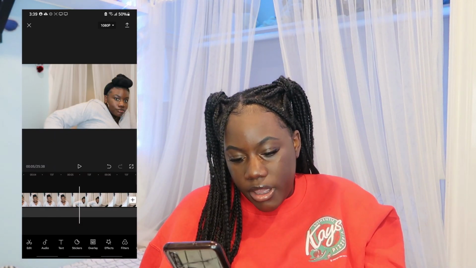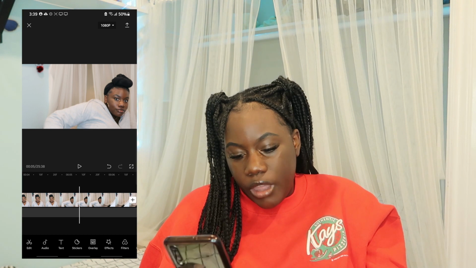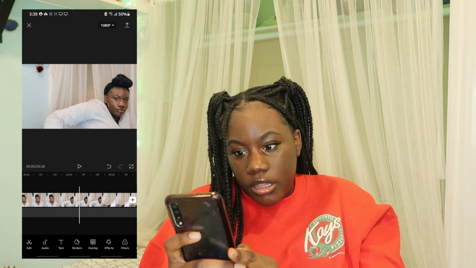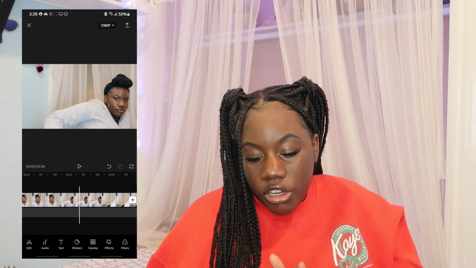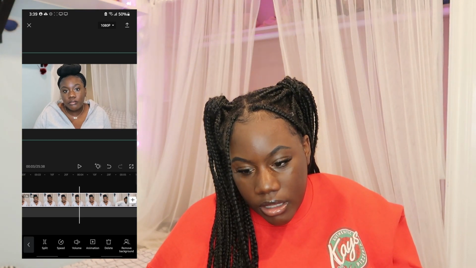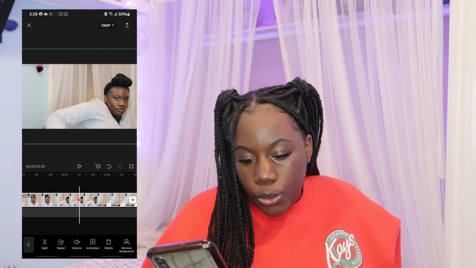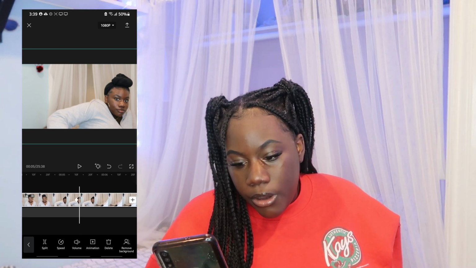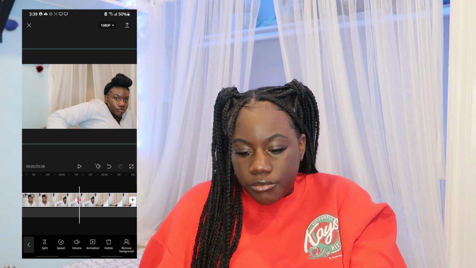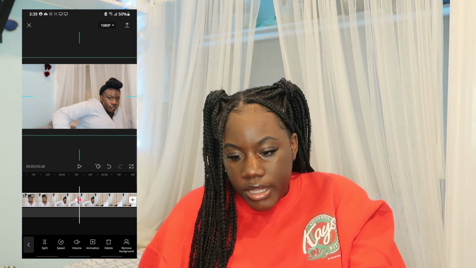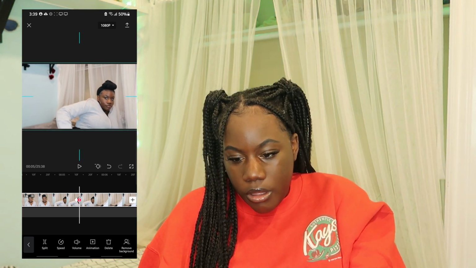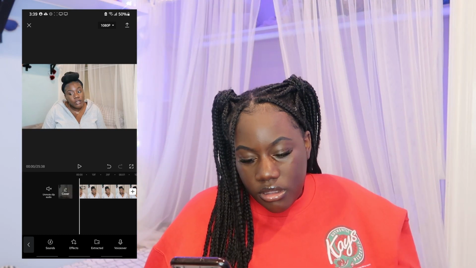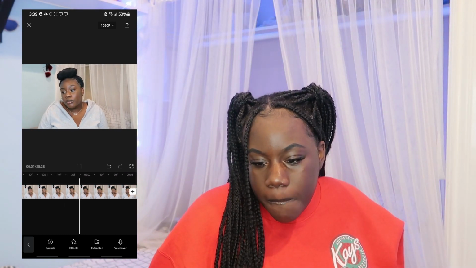What I usually like to do when I do my zoom ins is a part where I zoom out. So I take my thumbs and spread along the timeline so it becomes a lot larger, so I can see my footage. And right where that diamond is, I place another diamond right beside it, and I zoom back in to the original position.